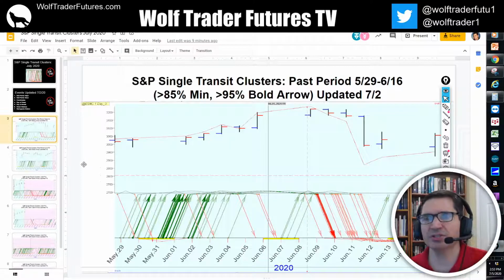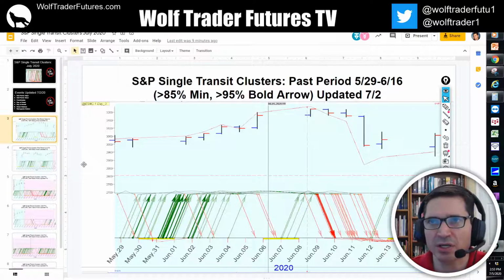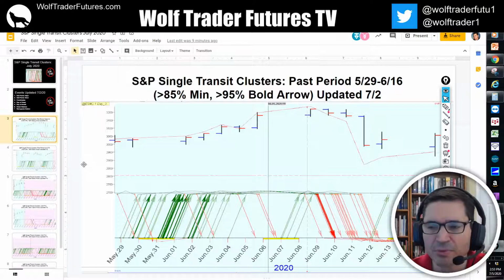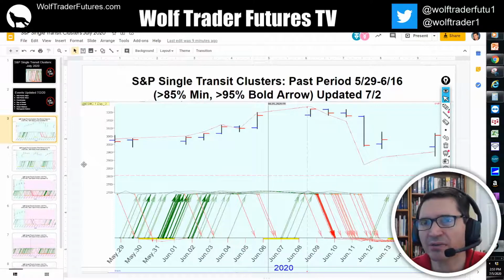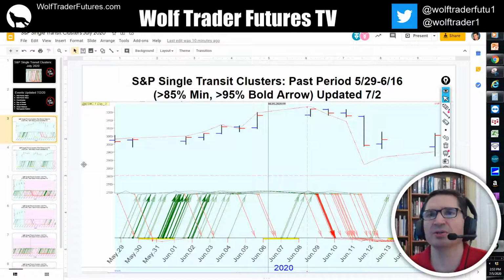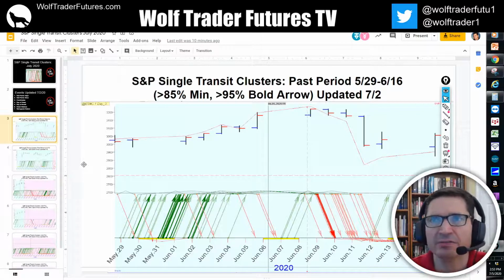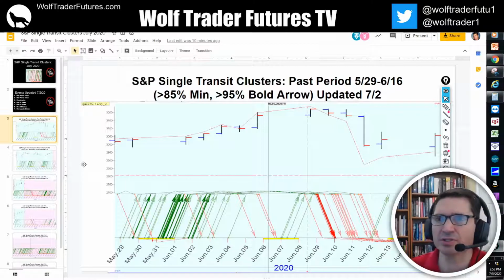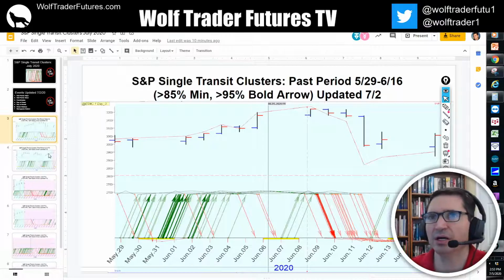And again, this is just the S&P. I'm planning to do this on multiple symbols, and it depends on the symbol, but S&P, it's difficult to trade with the Fed, but different symbols are difficult for different reasons. Some of these currencies are just absolutely crazy. They go up, they go down, they go nuts. And this does a very good job of catching those single day turns. So for the currencies, this is going to be really good. Same thing for gold and some of the metals that tend to be very choppy.